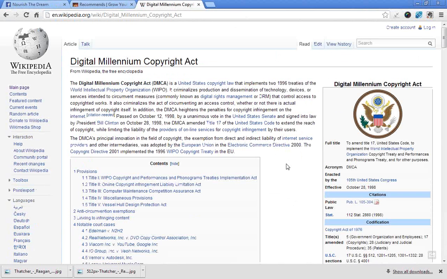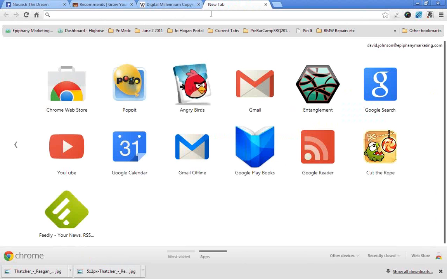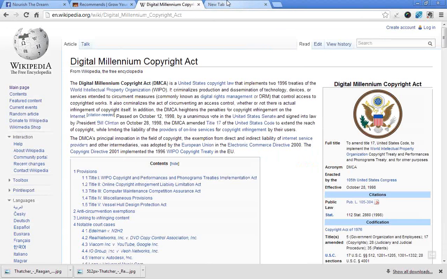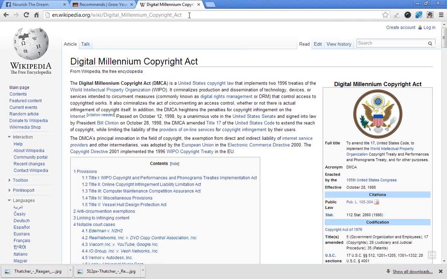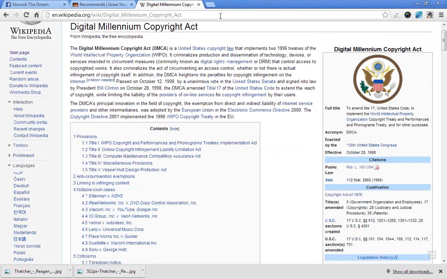Basically, any social media site, whether it's Facebook, Pinterest, LinkedIn, or Twitter, doesn't really matter, if your stuff is being used against your wishes, like let's say somebody really offensive was using it, or somebody were to use your picture inappropriately, you can file what's known as a DMCA takedown request.